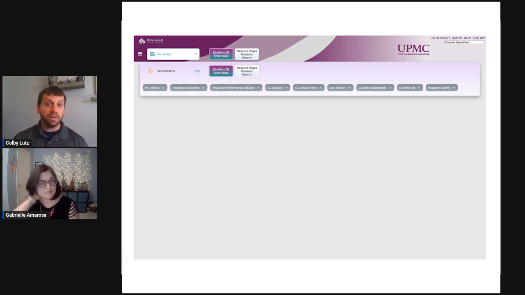They're individualized, so they're not a standard for everybody, but we also have the ability to create group-based shortcuts or department-based shortcuts. So if you are the director of a department and you want your folks to see these shortcuts, we can create another shelf up there so that you could see what's most important to your department at that time without having to navigate through all the environments and shelves that you'll see below.